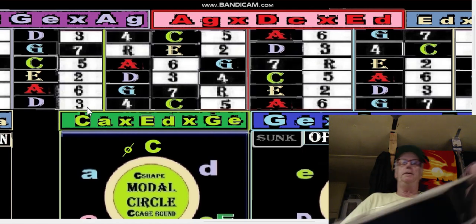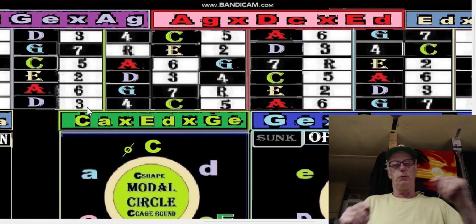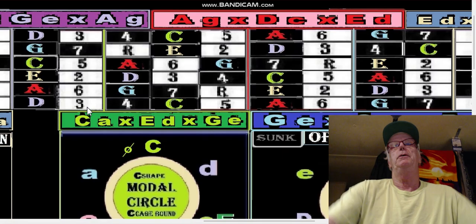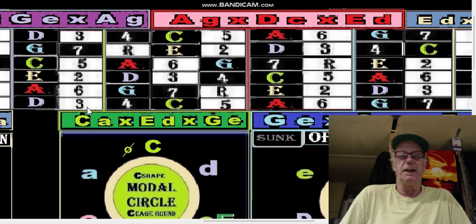If you wanted to show all 3 of those cages in one, then there would be doubled notes. But I was plagued by double note problems when I was first making cages.